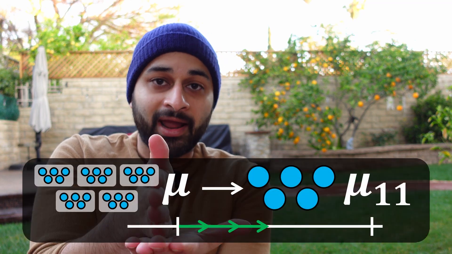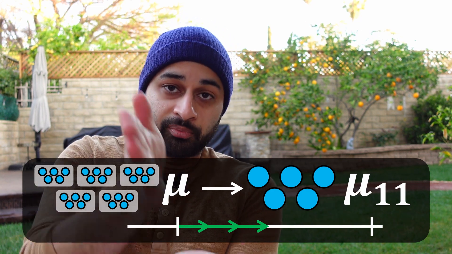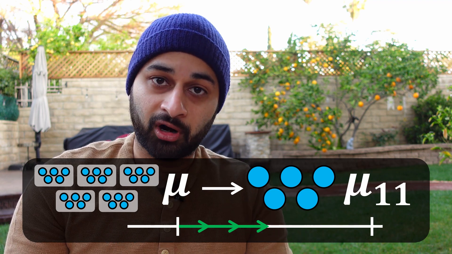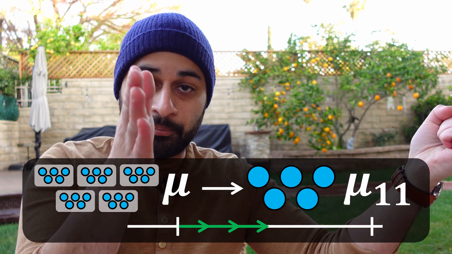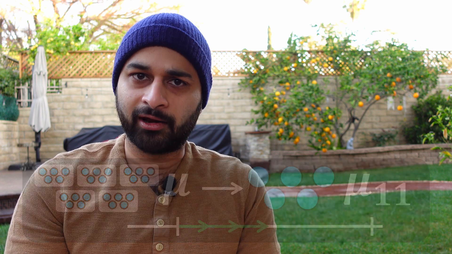We update that prior belief — the average across all 50 coffee shops — by taking five samples from this new 11th coffee shop and shifting our average away from the pooled mean towards the unpooled mean we just calculated. So we're starting from the pooled version and moving towards the unpooled version as we get more data — which is the opposite framing from before, where we were regularizing the unpooled version by pulling it towards the pooled version as a gravitational center. Both are totally valid. In one sense it's regularizing data towards a larger body of data; in the other sense it's updating a prior belief towards newly observed data. They're two sides of the same coin.